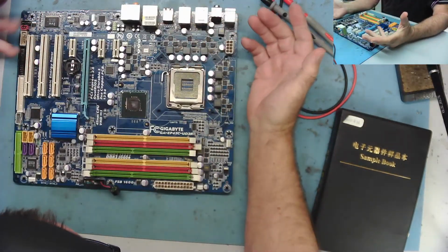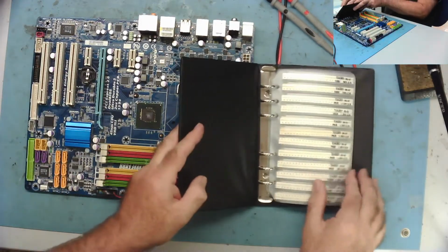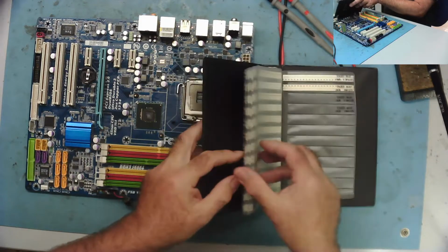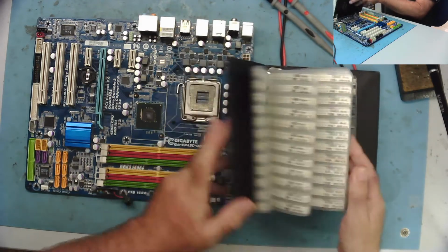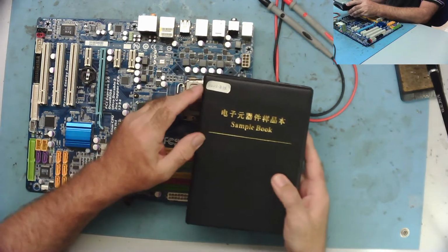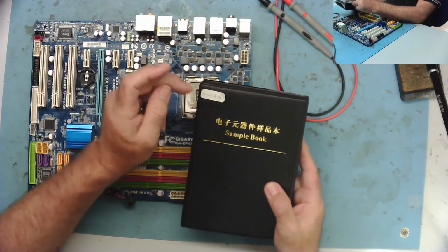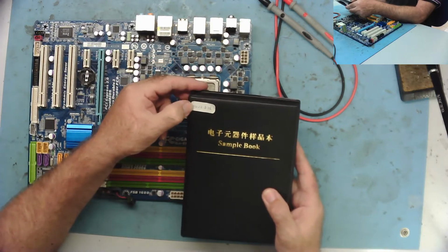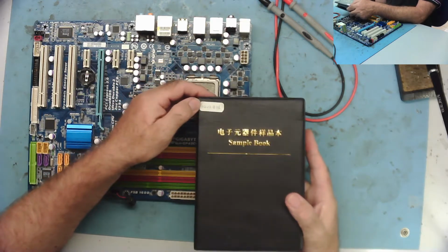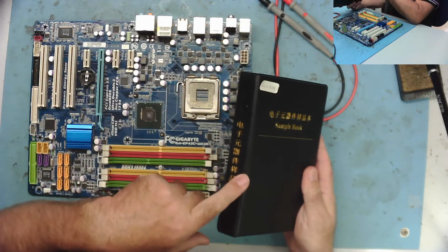I mean, no idea what else is missing off this. I've no idea what condition this is in. This is my resistor book, by the way, which you couldn't see easily. So I've got every value from 0 ohms up to 10 meg, and there's many values in this. But as I was saying, this is marked 0402 on here, if you can see it. But there's no 402 millimeters, which basically means it's 4 millimeters long and 2 millimeters wide. There's no 402 imperial, which I think is 400ths of an inch by 200ths, whatever it is. But an 0402 imperial is like an 0201 metric, 2 millimeters by 1. And I'm sure that these are 2 by 1. I've never actually bothered to measure them.